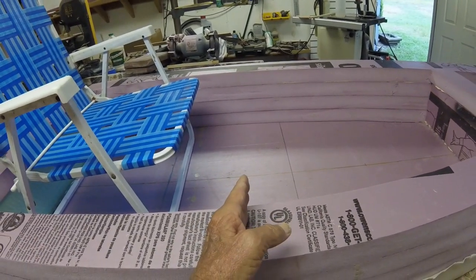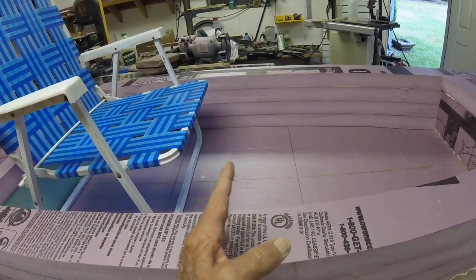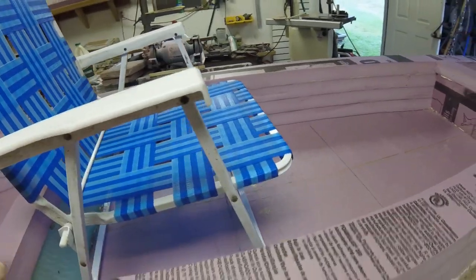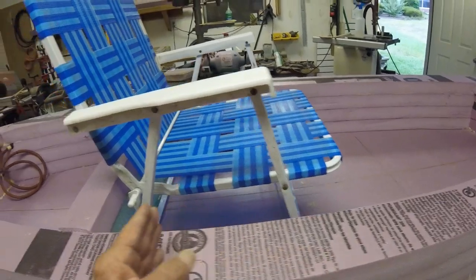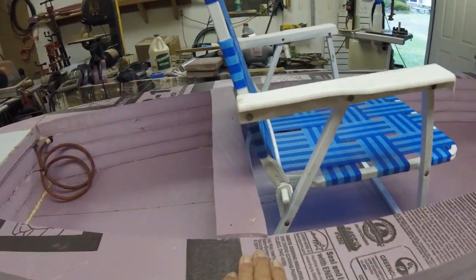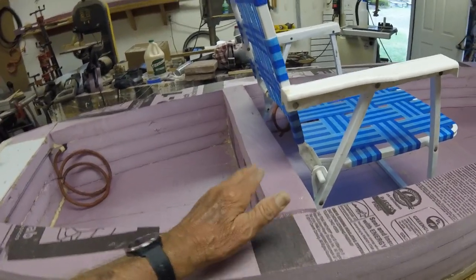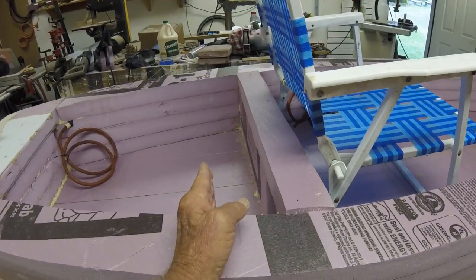I just went out and looked at my Hobie. The widest stand-up area is the widest part of the boat. So if I had to move this back like it was before, that would have put me pretty much close on it. I'm going to take my reciprocating saw, cut this out, and move it back about two or three inches.